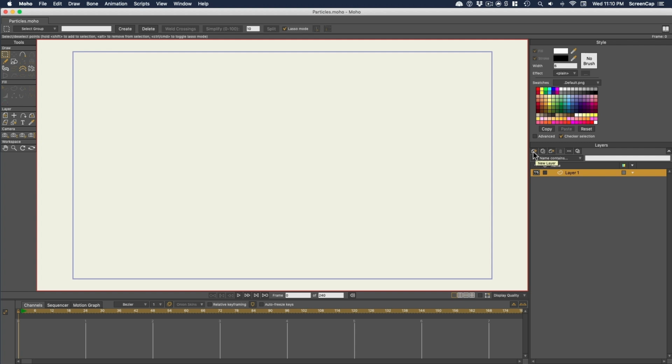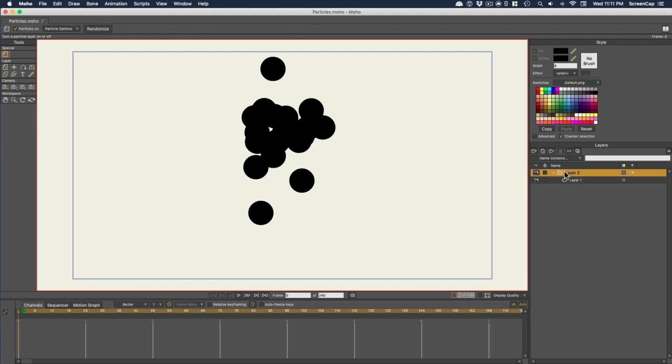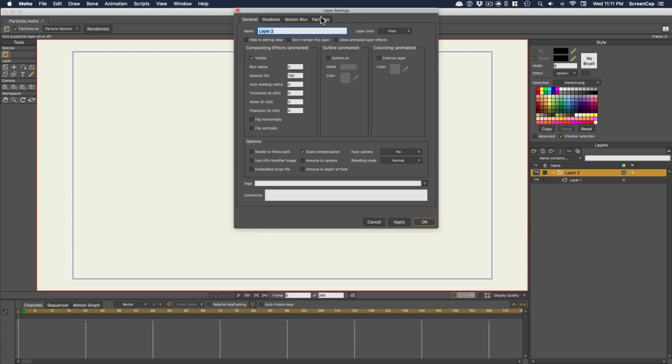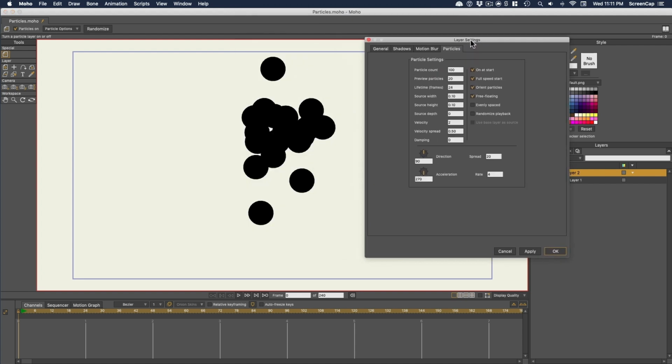The next set of layer types have more specialized purposes. For example, particle is a cool, easy way to make a particle effect. It makes a group, and then we need at least one layer inside it, and we'll just make a simple circle on it, and this circle will be our particle. Then on the settings for the particle group, there's a tab for particle. And based on these settings, the particle layer automatically spawns and animates copies of the layer inside the group.